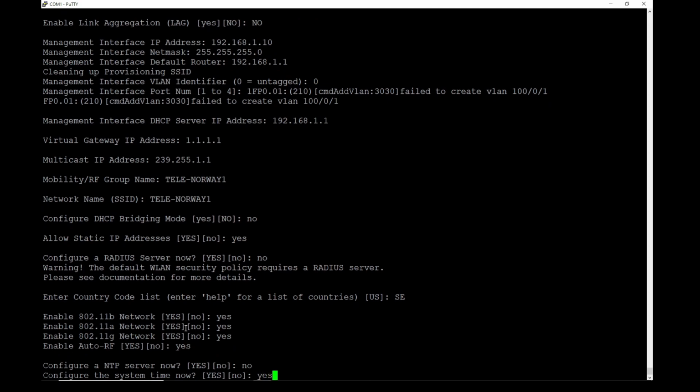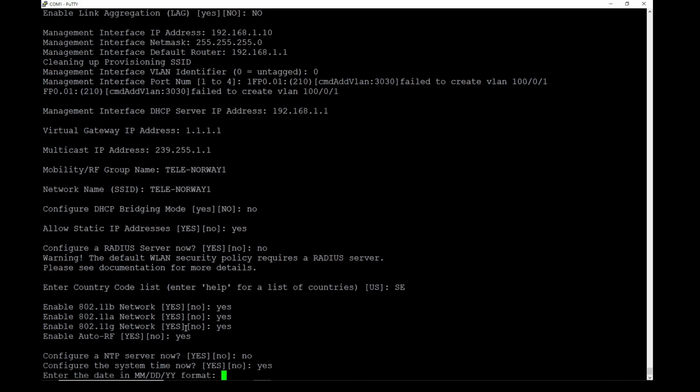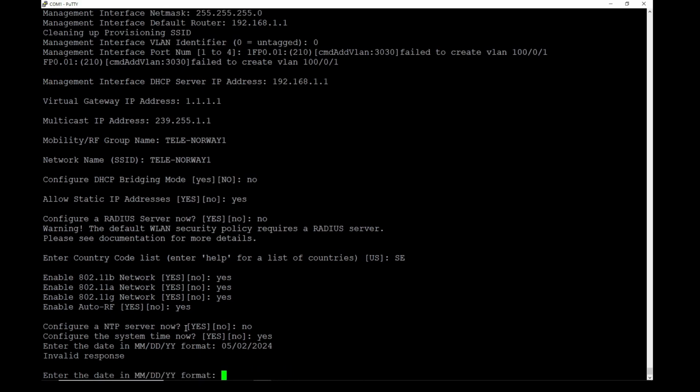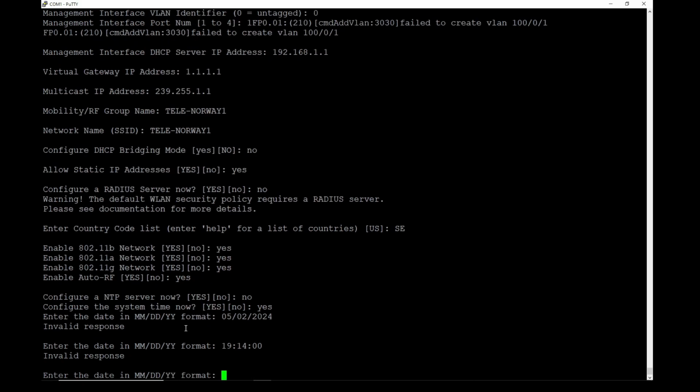Yes, system time is very important. Yes, configure the date. You must configure the correct time in this option, because if we don't configure the correct time, then the AP will not be registered with the wireless LAN controller. Okay.